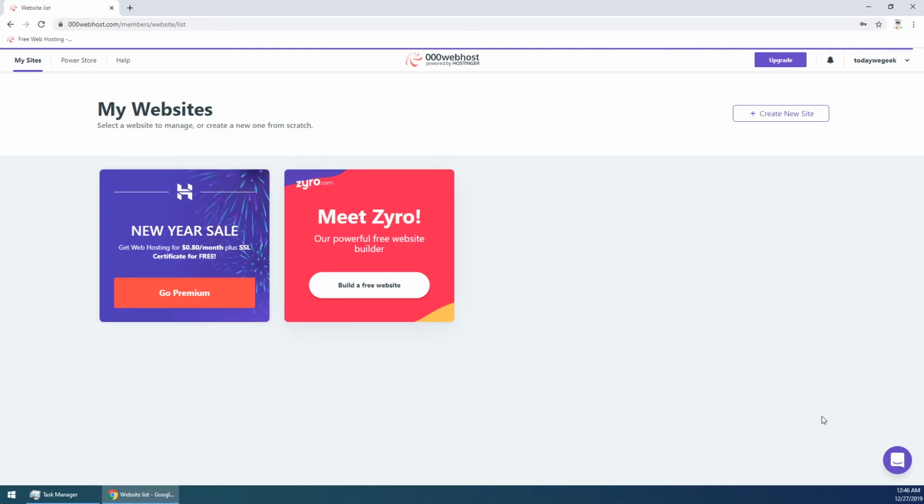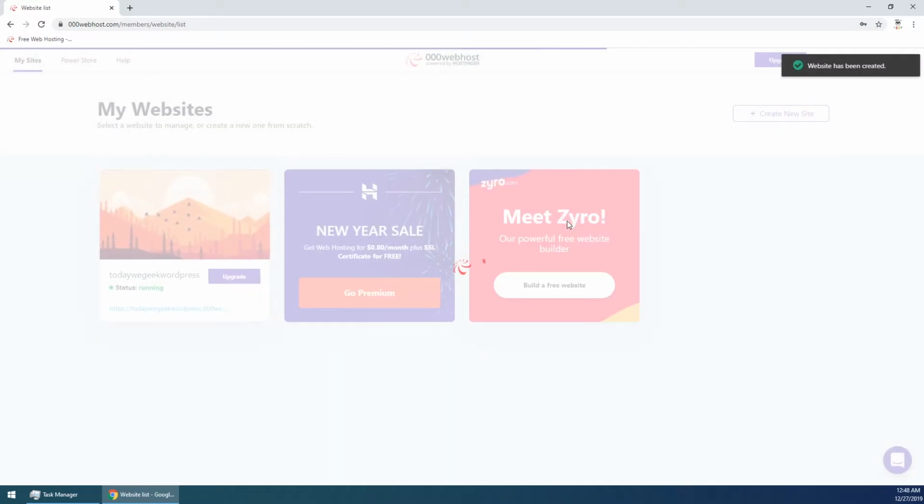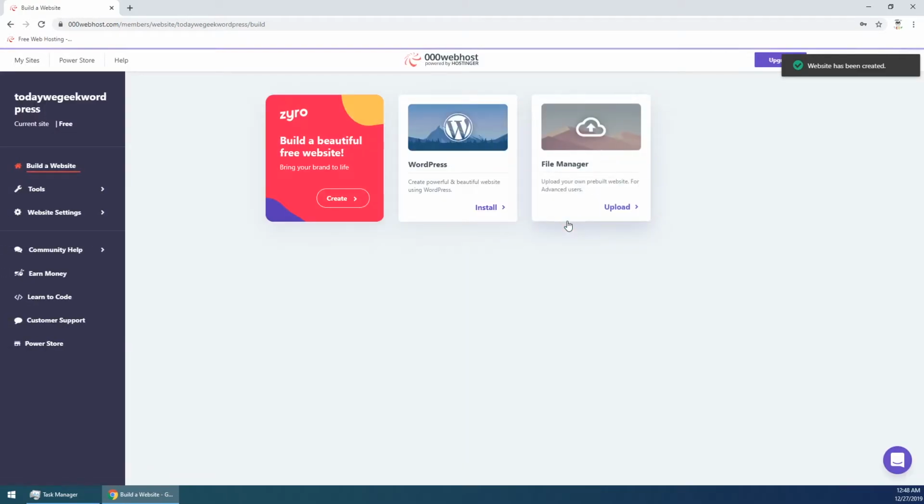Okay, so I'm in the system. We want to create a new website. It will generate our client panel or cPanel for our website. Almost every web hosting provider has its own or similar cPanels with custom design, but under the hood the essentials and the tools are almost the same. After it's done creating, we will need to find the file manager, which will allow us to upload the files over our browser, which is very convenient compared to having to install third-party tools for making FTP or SFTP connections to upload our files.